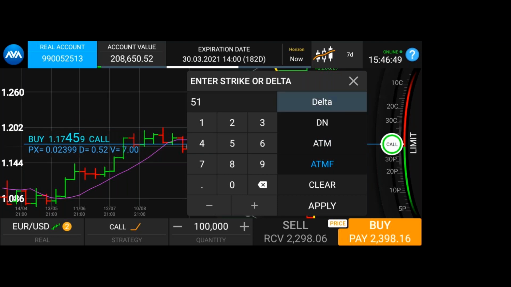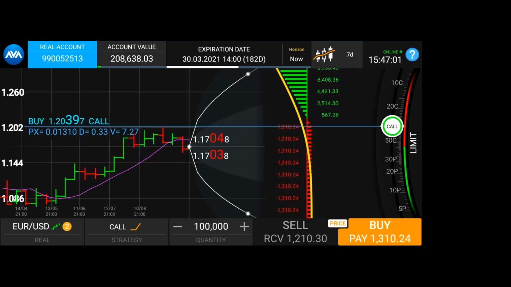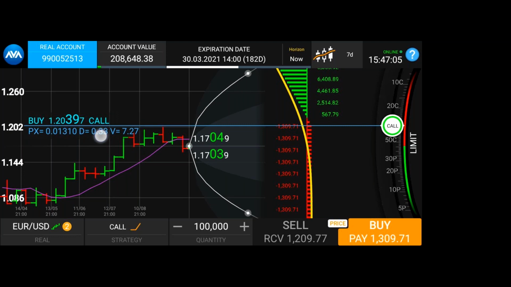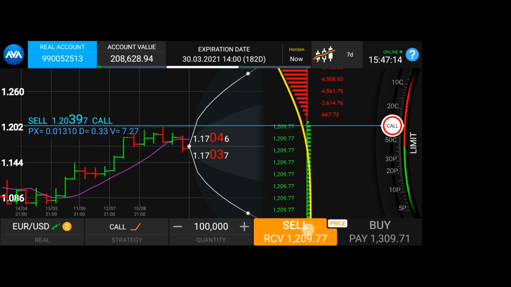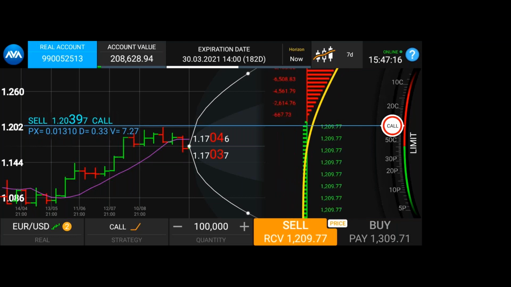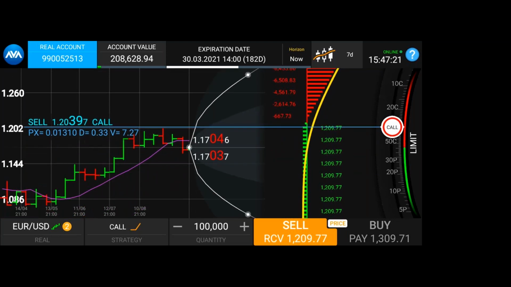Or I can set my delta. Let's say I want to sell an option that has a 33 delta. This is a call with a 33 delta. I click apply, and there you can see it right there, 33 delta. The 33 delta strike is 120.40 for 6 months. So if I think the market's going to go higher, I want to buy that 33 delta, that's what it's going to cost, or more likely I might want to sell it. And I can get a good picture of what my expiration P&L is going to be.